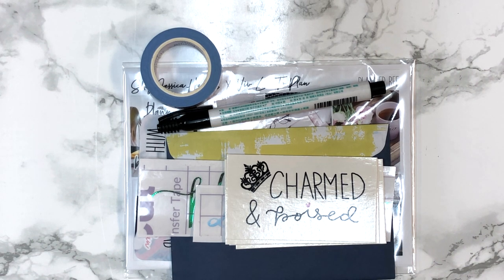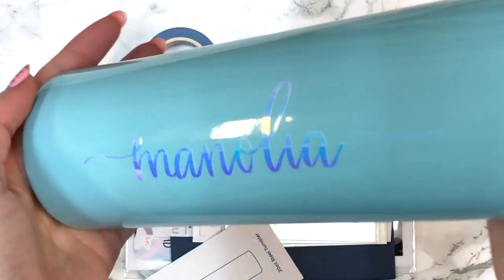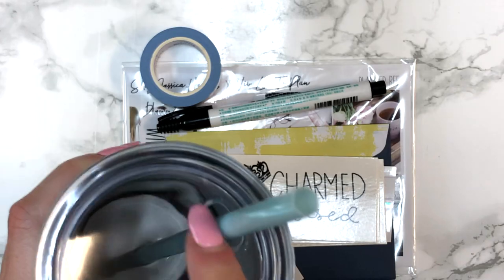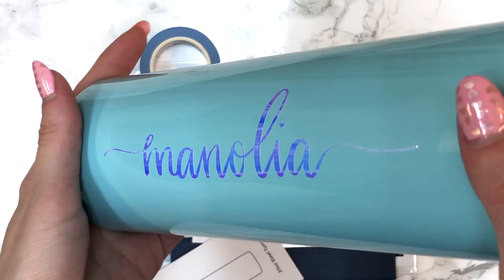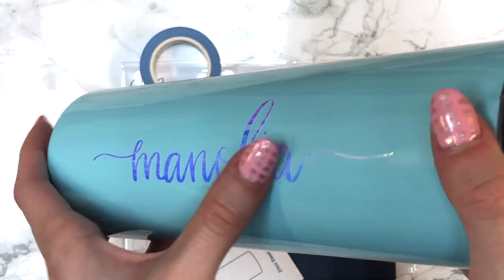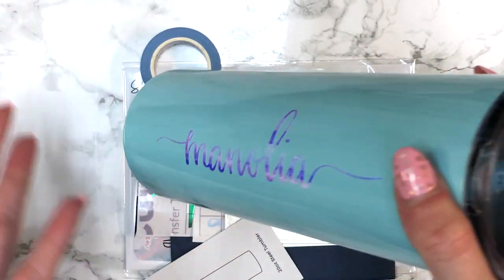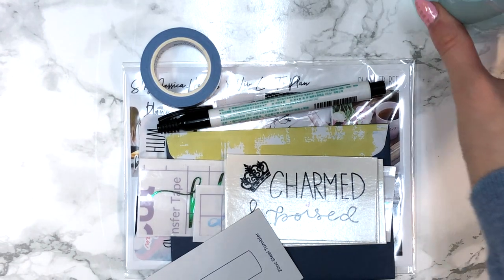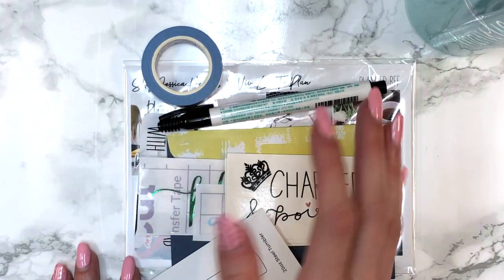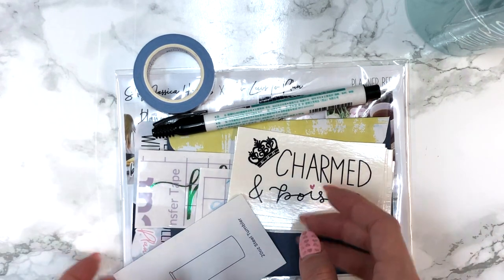She sent me a tumbler — it's a long blue one I'm using for water right now because I like that it doesn't spill on my stickers. It comes with a matching straw and has my name on it in vinyl. I just really really love the way this looks — it's so amazing quality. I've washed it a few times and used it basically every day to uni and I am in love with the quality.